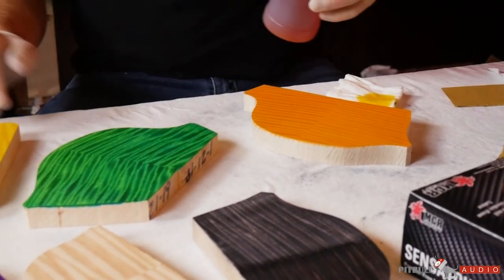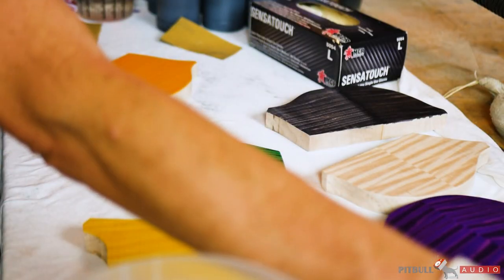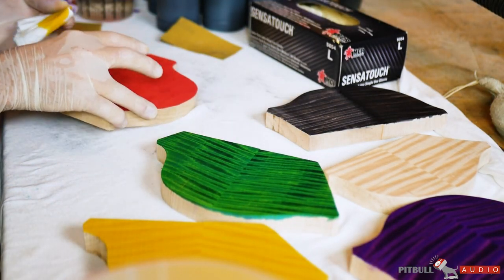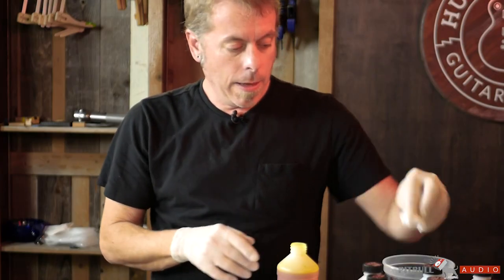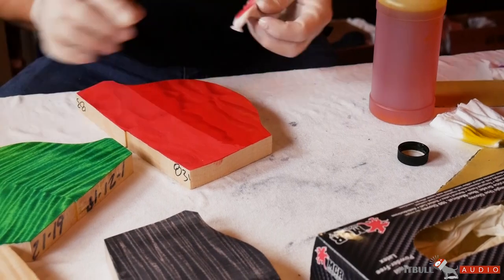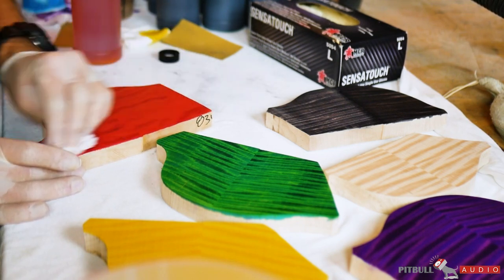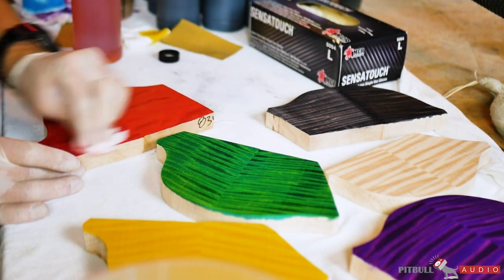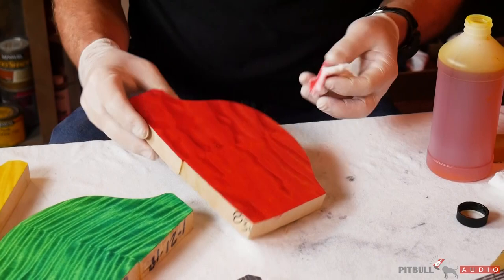That yellow by itself was very bright — not a yellow I would necessarily use by itself. A lot of these colors are good in combination with others, like this red I stained earlier. I'm going to pull some of it out and should get more of a pink on one side — kind of like a blood orange. We do a color called salmon that we did for Carlos — where you start to get pinks and reds and the color of the top shines through to give you sort of these fleshy tones.